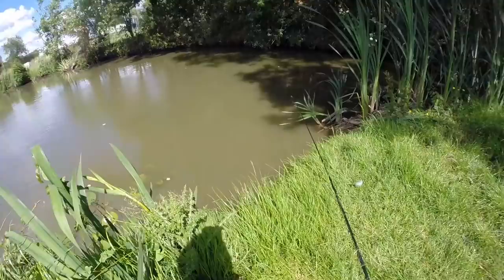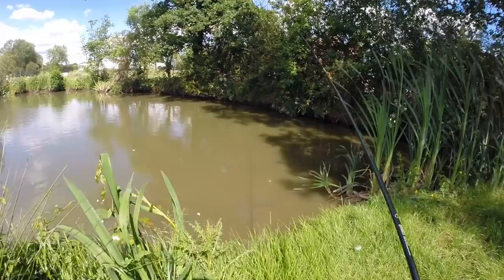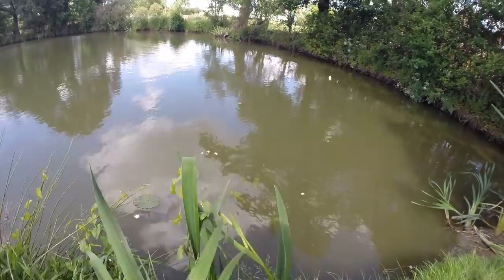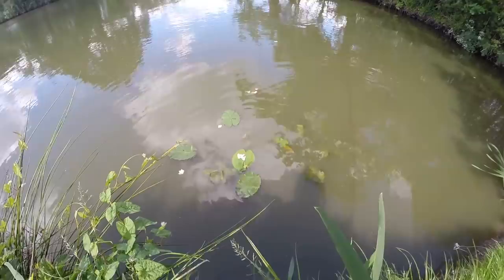Check the reel's drag, which is quite tight because I was catching bigger ones than this before. I dip it just once. That's a good fish there. Right there. This is why I've got polarizing glasses. Okay, let's just have a look in here. See those lilies being knocked? Can you see those? If I keep dead still, hopefully you can.